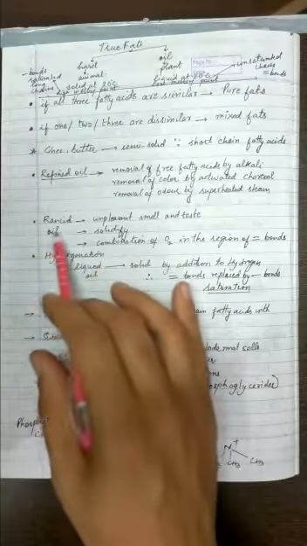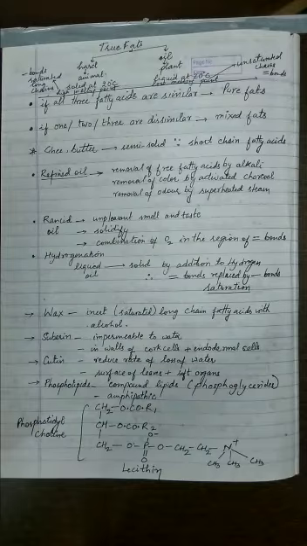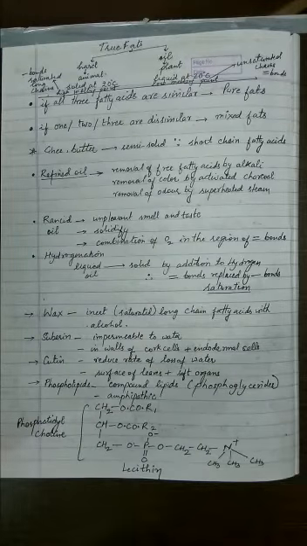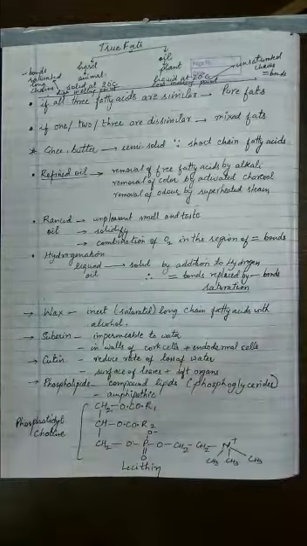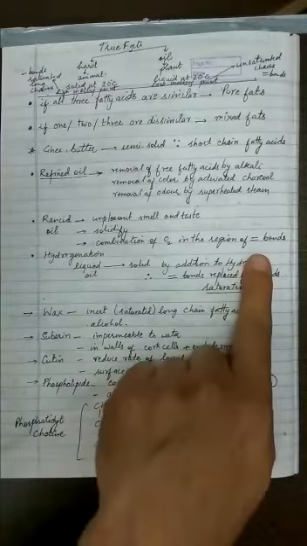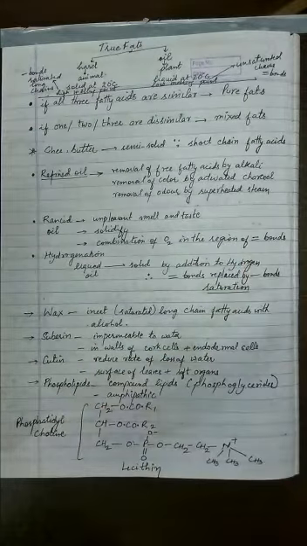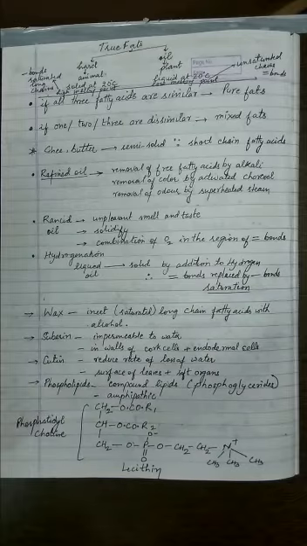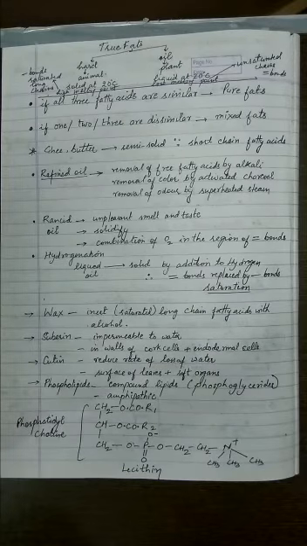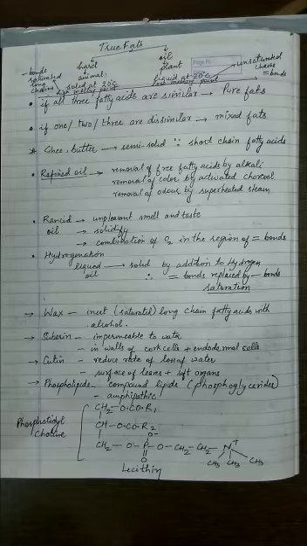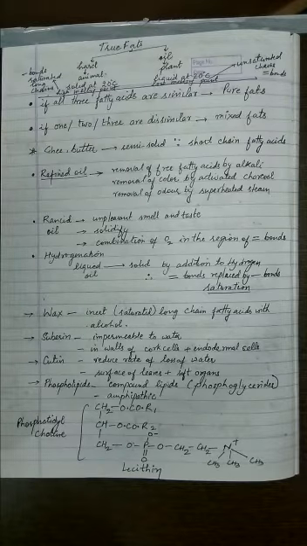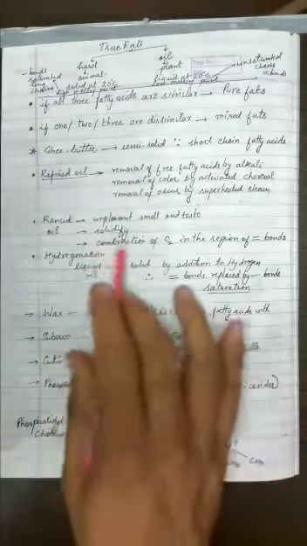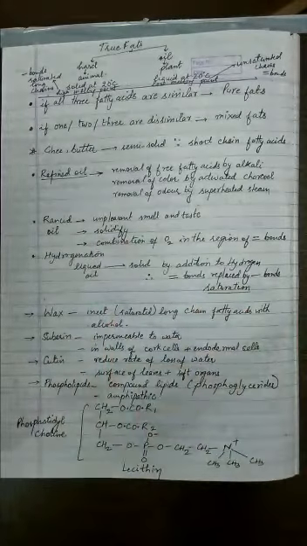So that unpleasant smell and taste which develop in a fatty substance or in a plant oil is called rancidity or rancid oil. Why does it become rancid? Because it undergoes combination with oxygen in the region of double bonds. Wherever there are double bonds, we're talking about plant oils only, so plant oils will change their taste and smell and will be very awkward if they remain in contact with oxygen. Oxygen will replace those double bonds there and finally it will turn into a solid or semi-solid type of oil and its taste will be completely bad.